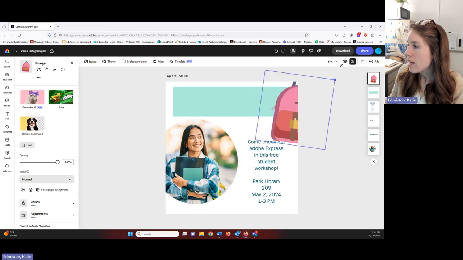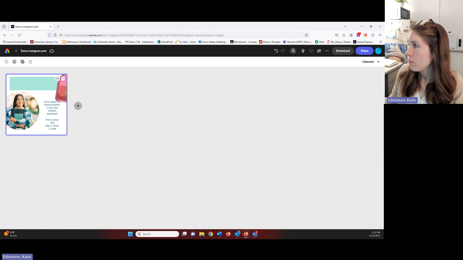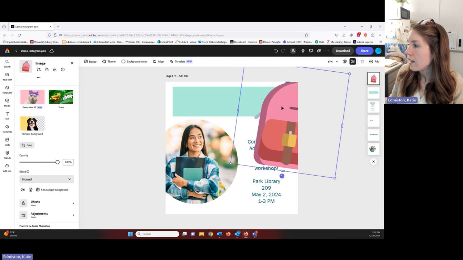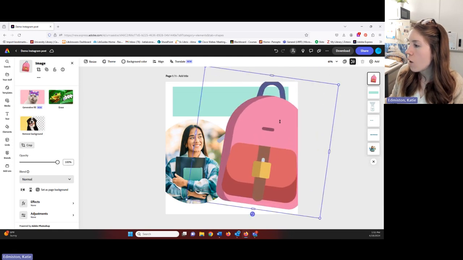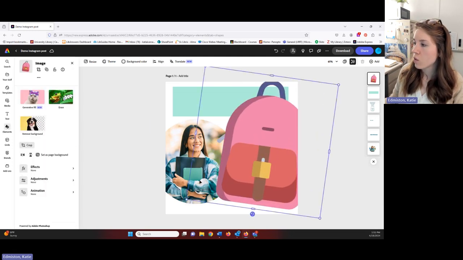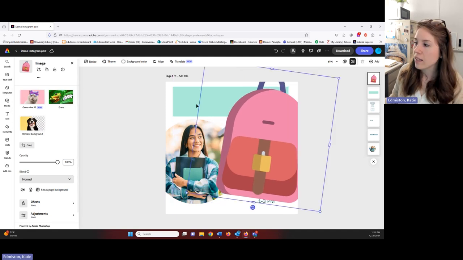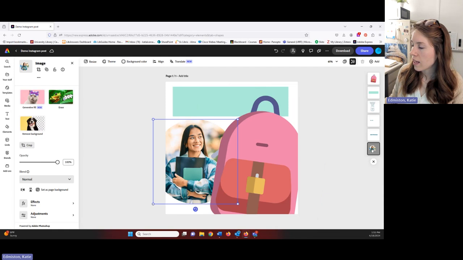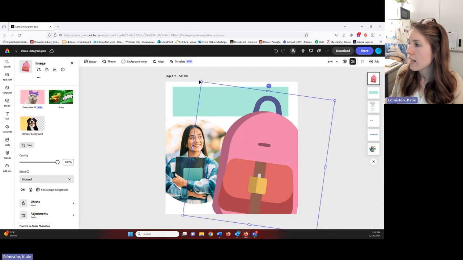So this is really useful if you're ever trying to select a specific item in your design. For example, maybe I want the backpack to be really large. And then now when I try to select my photo, it's accidentally clicking on the backpack. Like sometimes they get in the way of each other. A quick way to select an item is to find it in this menu. For example, I want to click on my photo. So I can go click on it down here and it will automatically select that item. So it's very useful for selecting.